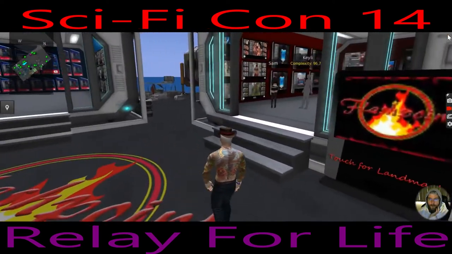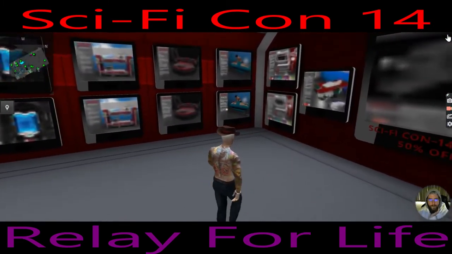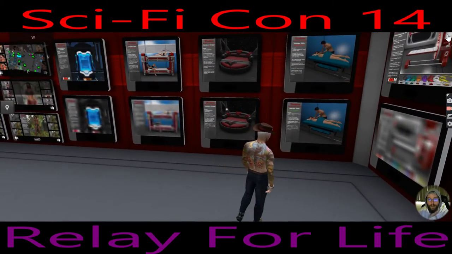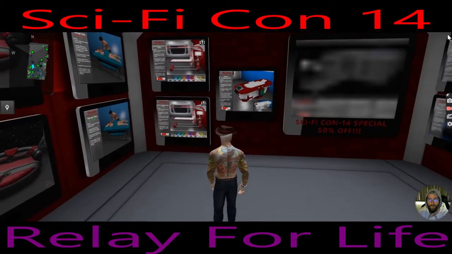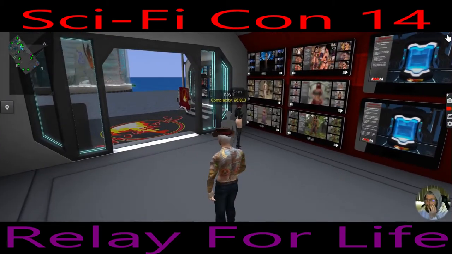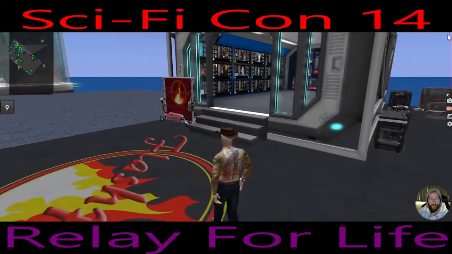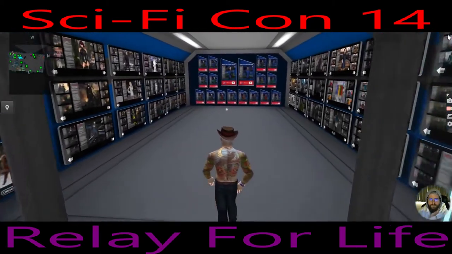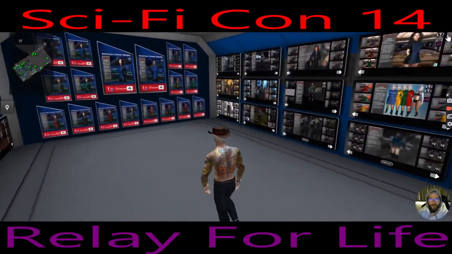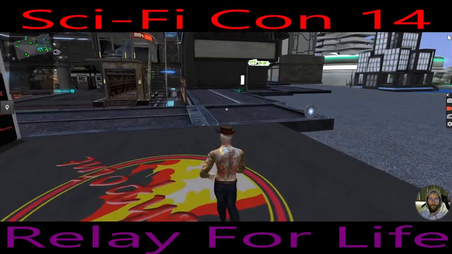So we've got a bunch of stuff in here. It's not resing in properly, but looks like some beds, bunk beds, a massage table, a sun tanning bed thing, some avatars and stuff. Some more clothing. Cool.